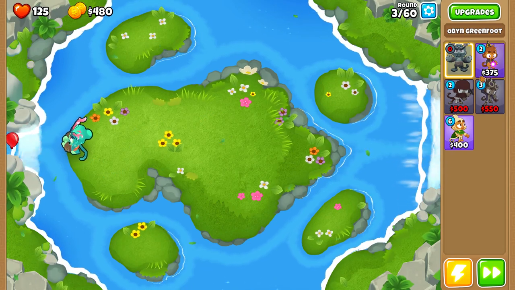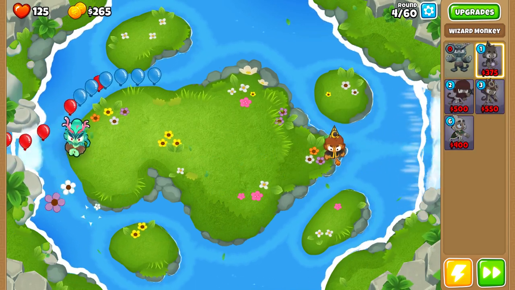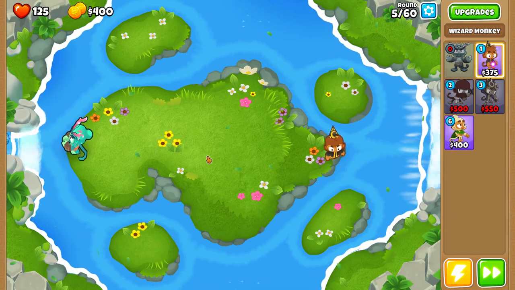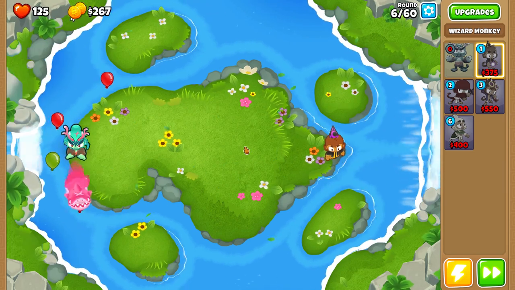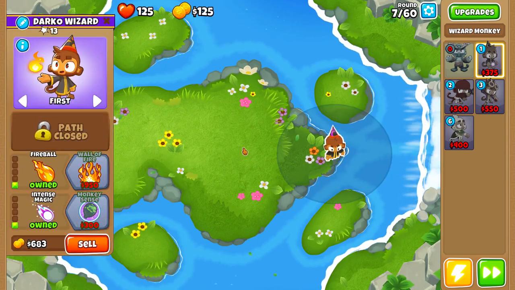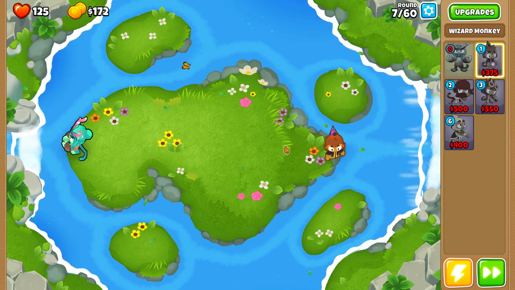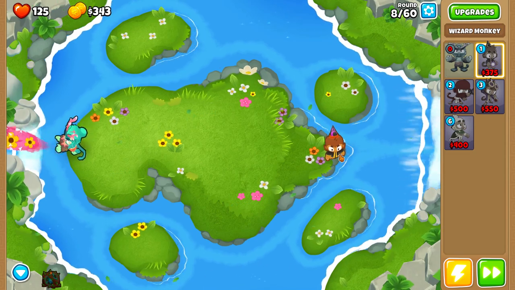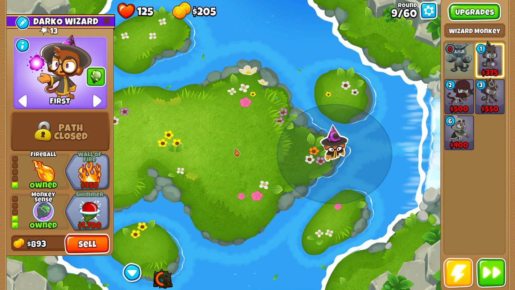All right, I do have some money. I'm going to go ahead and buy a wizard to place here at the tail end of this main island. And I want to upgrade this to intense magic first. Then fireball. Then I'll give it monkey sense. I'm going to go ahead and give it wall of fire.